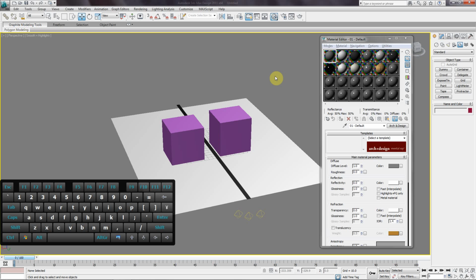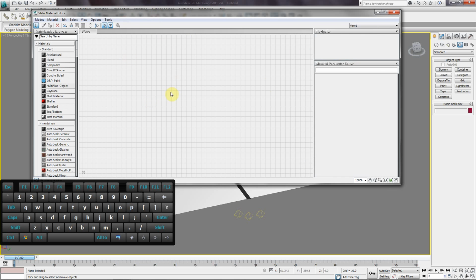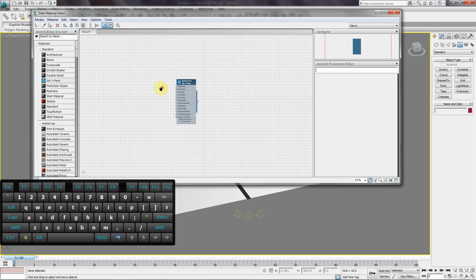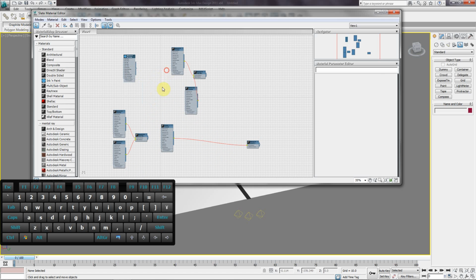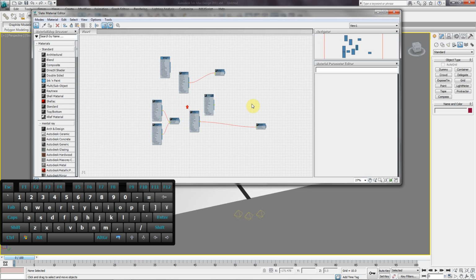The materials are what you see off of the surface, basically. And the newer 3ds Maxes might have the slate editor. It looks like this. Okay, basically materials have become so complicated in this day and age that it's really hard to manage them. You get a system where you have a bunch of lines and a bunch of textures that go everywhere. So yeah, this thing is just to help you organize your textures and materials as they become more complicated for whatever material application you're using.